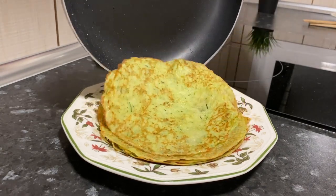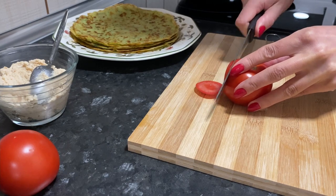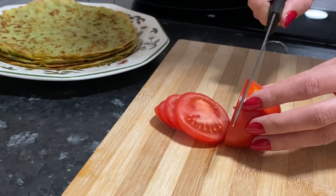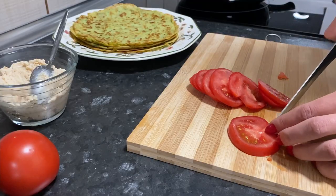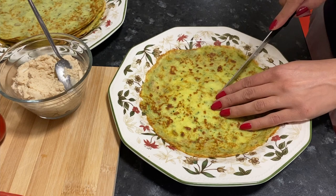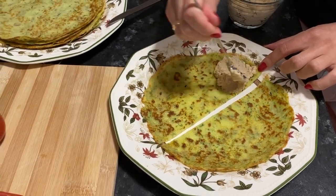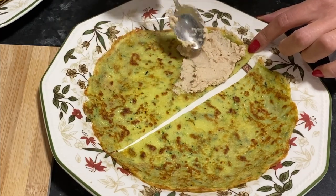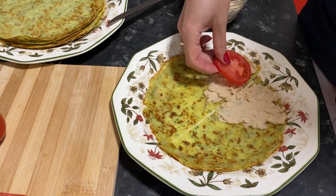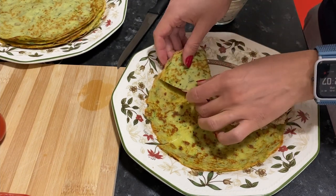So the zucchini thin pancakes are ready. We cut the tomato into slices. We cut the crepe in half. We grease the third part of the pancakes with tuna pate. On top we put a slice of tomato. We fold the crepe into a triangle.